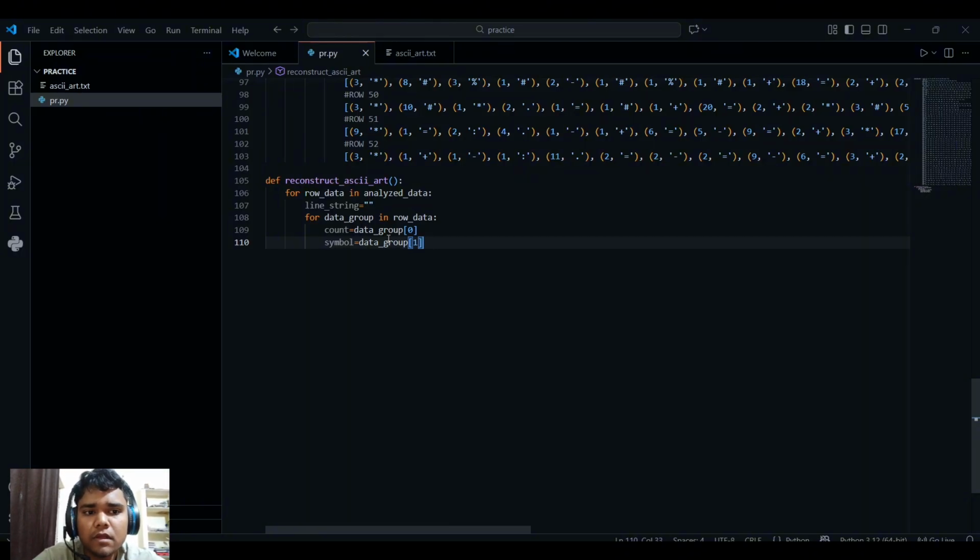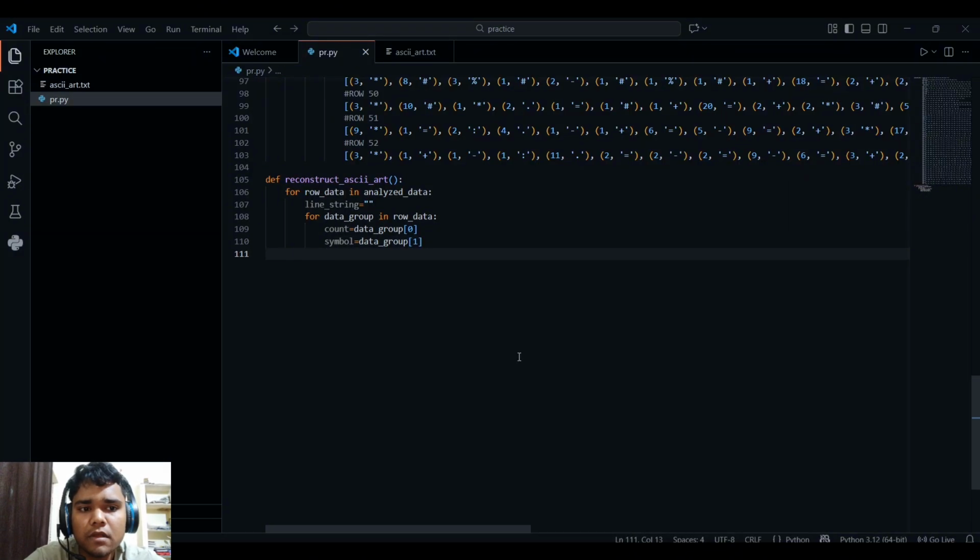This means count is how many times it repeats, and symbol is which character repeats. Now the program knows exactly what to print and how many times. So the tuple loop does not print characters directly; it only prepares data for the inner loop.